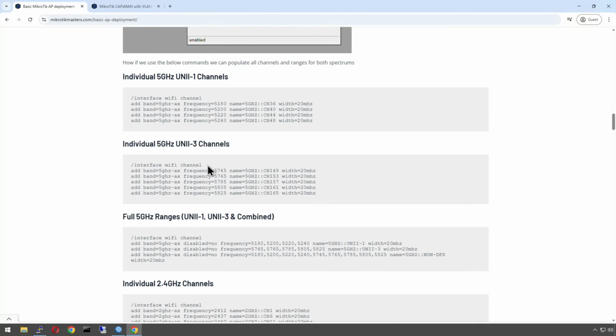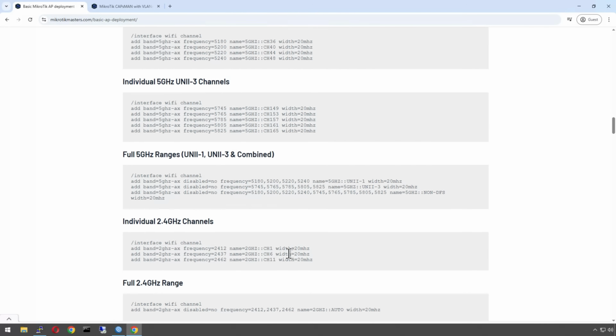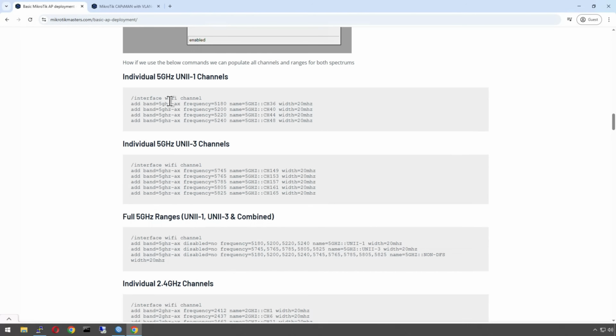So these are the bands I recommend you use. Without going into too much detail, on 2.4 you've only got 3 channels you can use so you don't get overlapping, because it's quite a narrow space. 5 is bigger, but there are still sections of it which aren't ideal to use. So I would recommend using number 1 and number 3 in that space, which are all here.